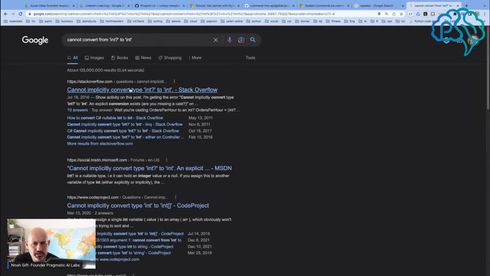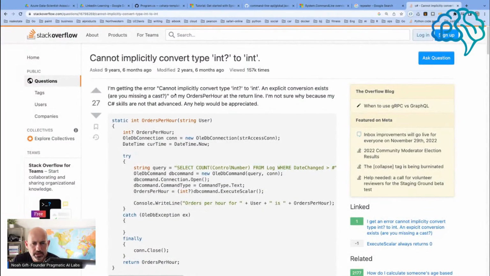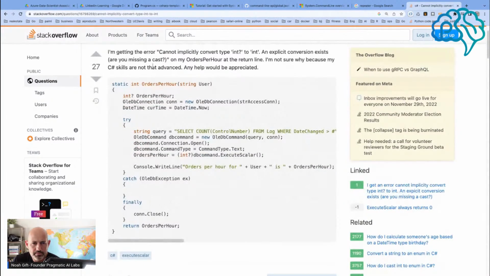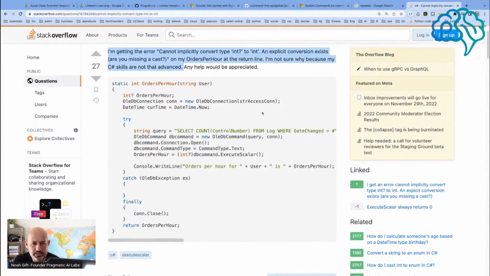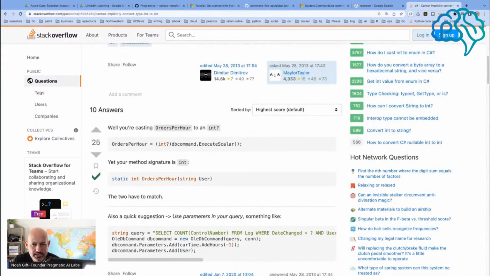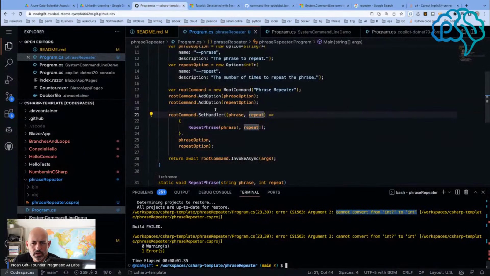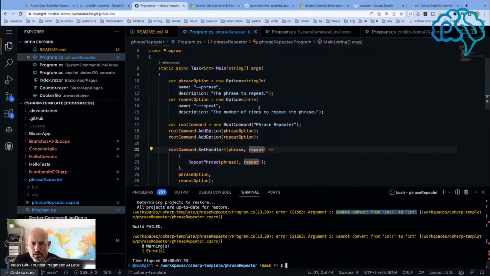Cannot implicitly convert type into int. I'm getting an error. I'm not sure why. Well, that's me, not advanced C sharp. You're casting, set your miniature static, use parameters in your query. Orders per hour, static int. Let's try that. So where am I doing this?